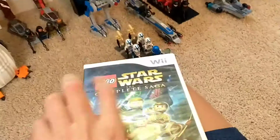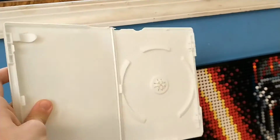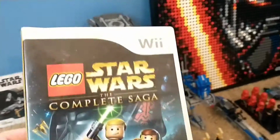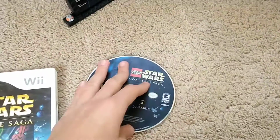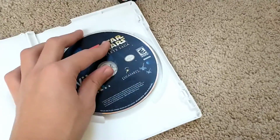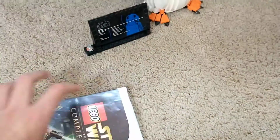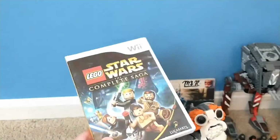And we also have, I believe we can crack this guy open. Oh no, where'd the CD go? The actual game disc must be in there where my gaming setup is, but I do actually have the video game. I'm digging and I think I found it here, so this obviously fits right in the case here. Super cool video game, and definitely something pretty cool to have that I generally don't think a ton of people have this day and age, but it's still a really cool piece of LEGO Star Wars.